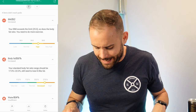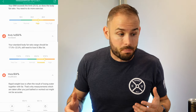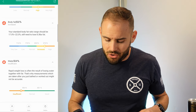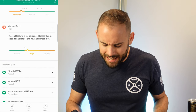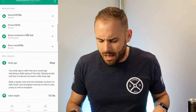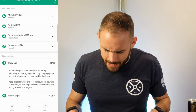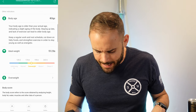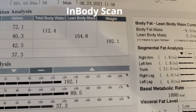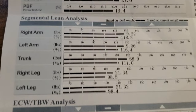When it comes to body fat percentage, it didn't do too well — it got me at 26.6%. My water was insufficient, though I'll give it that since I definitely didn't drink as much as I should have today. Visceral fat was flagged as high, my protein levels and basal metabolic rate were low at around 1,850 kilocalories. My body age came in at 40 and my ideal weight is listed as 151.